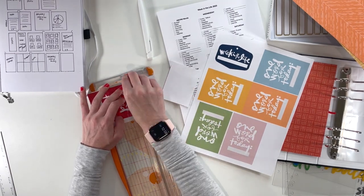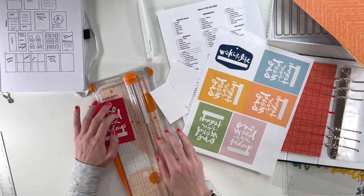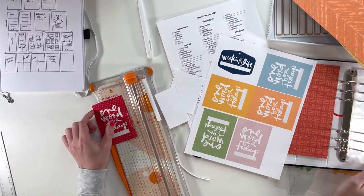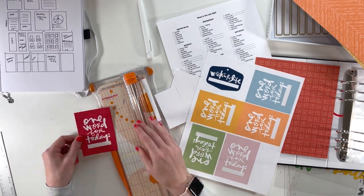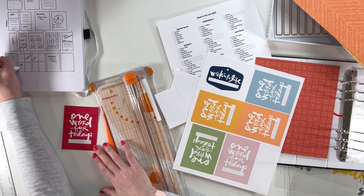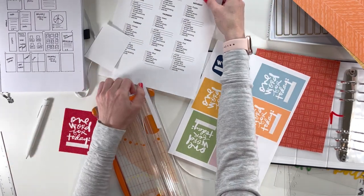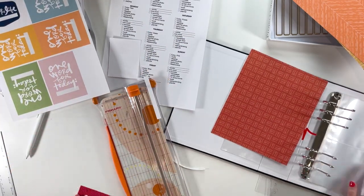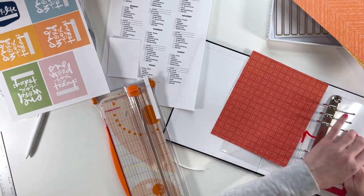So I added it on my list here and I printed out the digital versions and I had to alter the colors on two of them digitally, the red and the purple, because there wasn't a red or a purple, but these ones were the actual colors that it came with. I'm going to put this on here and include my one word for the day. And that's also on my checklist here to make sure that I keep in mind that I need to collect one word for the day. So I'm gonna put this in my divided page protector here for Monday, along with that.